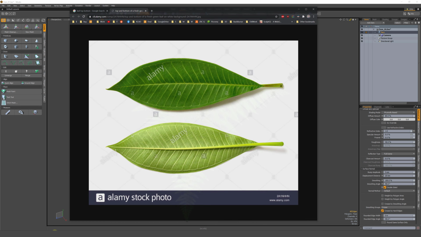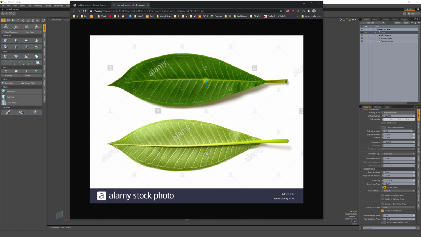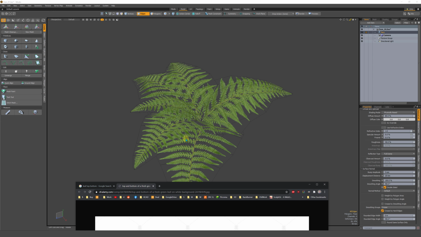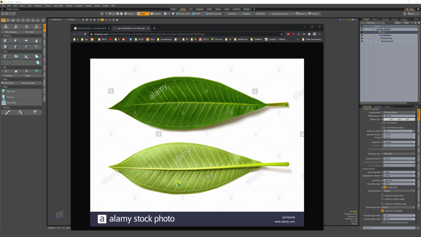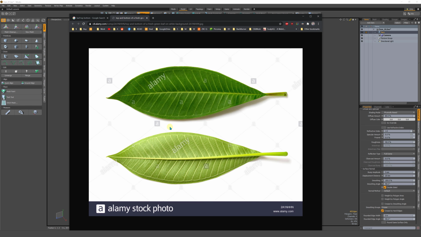And one last thing while we're talking about the bottom of the plant: technically a leaf, the bottom of it looks different than the top of it. In this case, since we're going with a simple game asset, we're going to have the bottom and the top look exactly the same. But if you wanted to give thickness to this geometry and then make the bottom of the plant have a separate lighter texture, that would be fine as well. Overall, we're going for a more simple look, so we're not going to worry about how accurate the textures on the bottom of the plant are going to be because we probably won't see it in game.